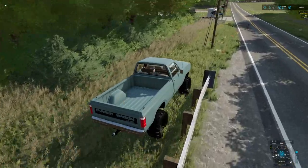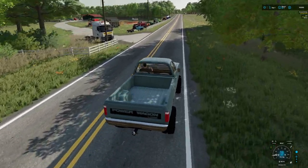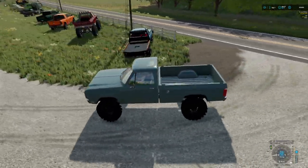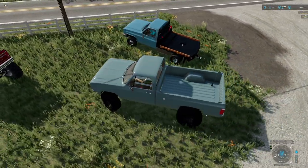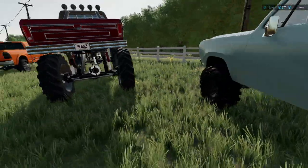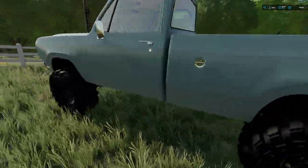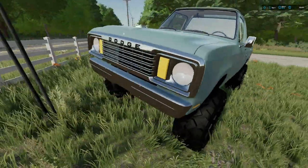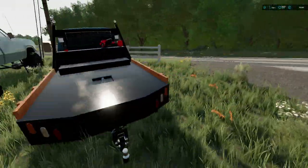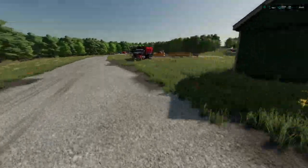Alright, so this one has got to go for sale. I really want to put this in my collection, but I got to sell it. Now, I actually think this might sell pretty quick, so I'm going to put this one down here too. Oh, after I hit a pole with it, you know. Check it out. We got the old classics, then it goes to the new. That truck right there, I don't know. Leave in the comments how much you think this truck would be worth and how much we should try to sell it for, because hopefully we can get the money out of it. Still like the old square body too. That's a good truck. I feel like I just need to daily it.